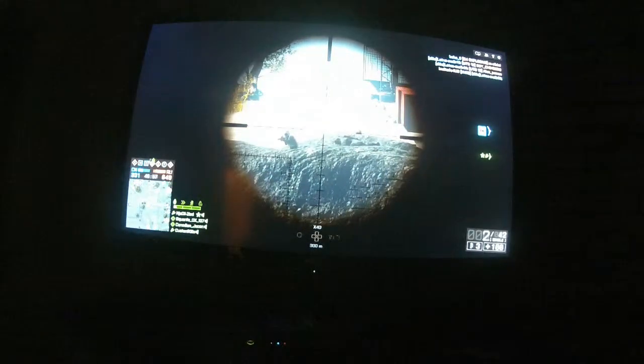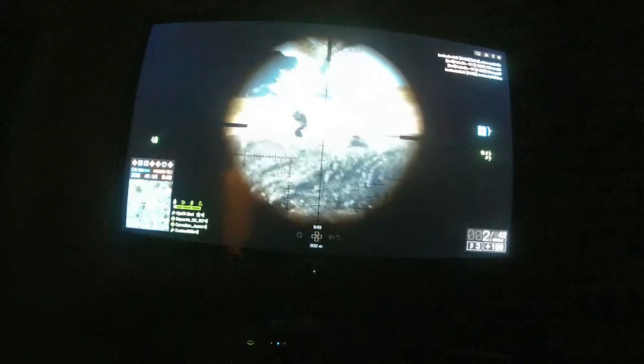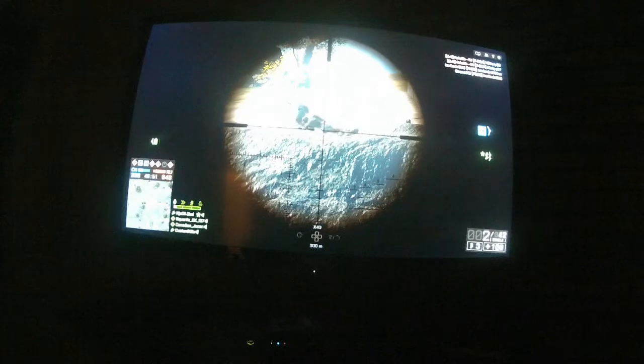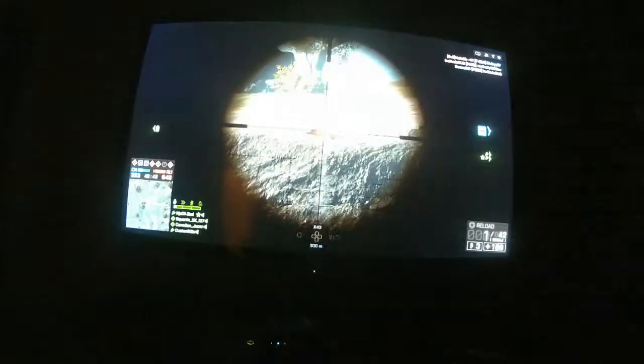He's 300 meters out, so I'll let him stop moving. And then I'm like, oh, who should I kill first? There's 3 of them. Sit still, dude. Dead. It's 1 headshot. Oh, I got him in the neck. He should be dead.